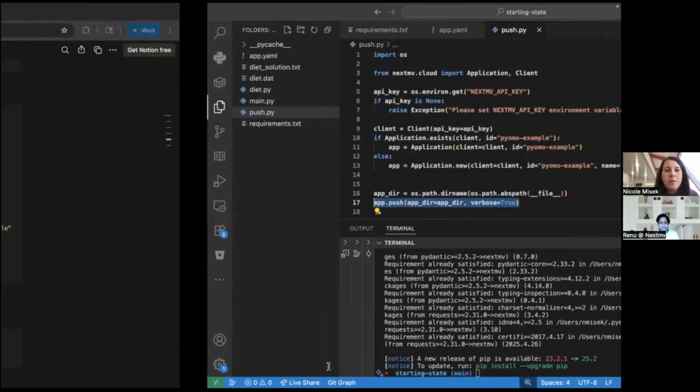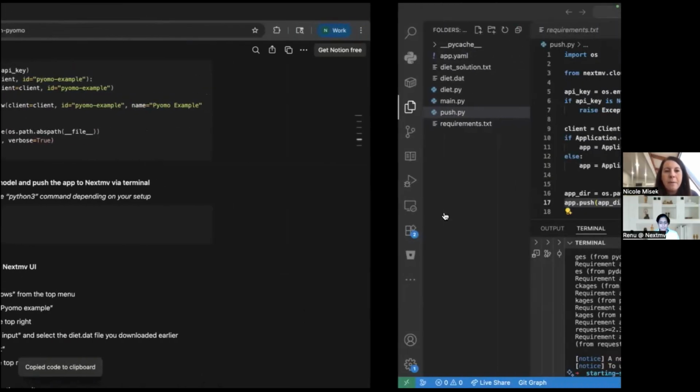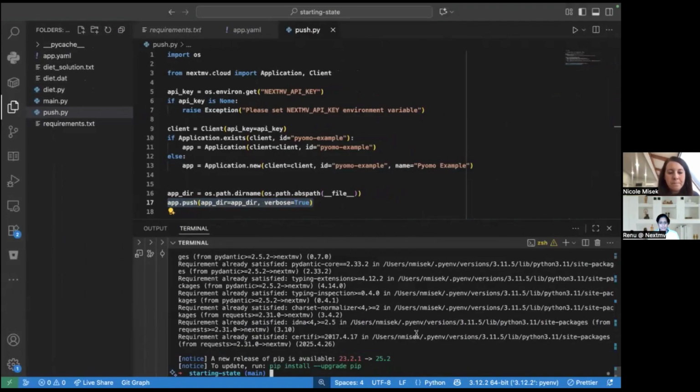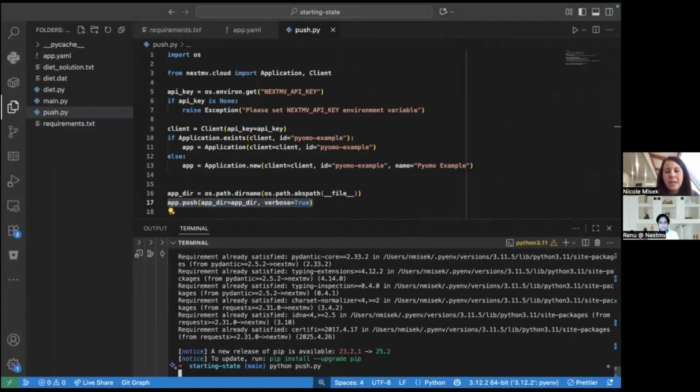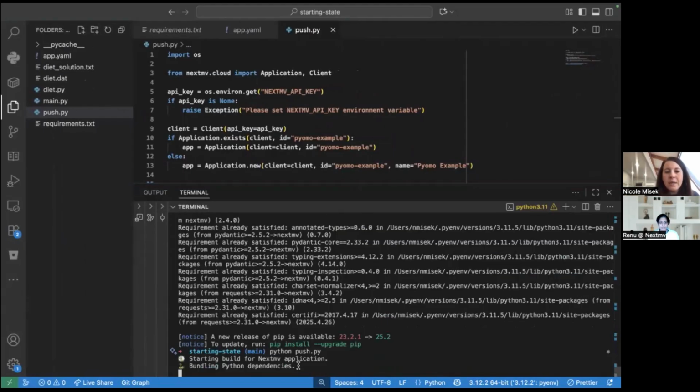All right, so now we can go ahead and execute that push script by copying over step 5. And you'll see that that's now working. So it's spending most of the time on bundling up those dependencies from our requirements file.